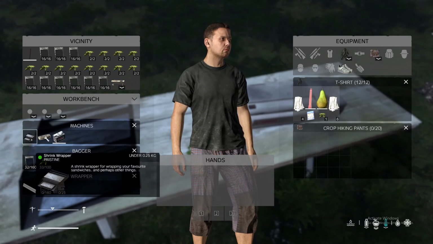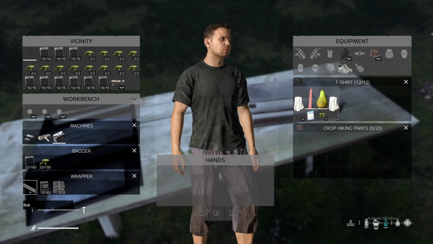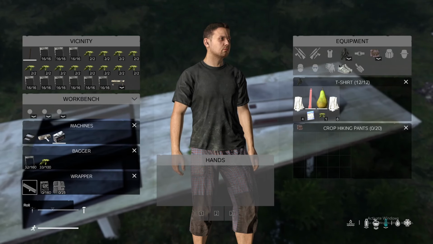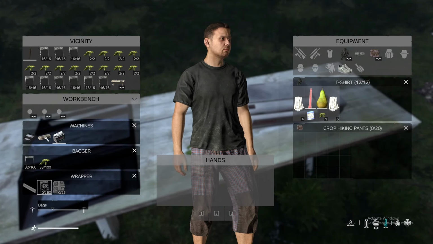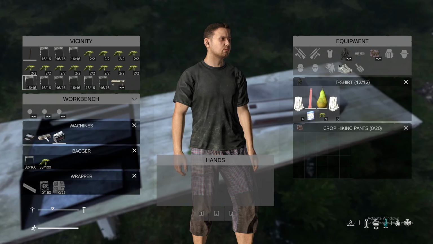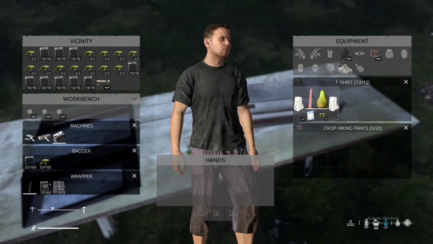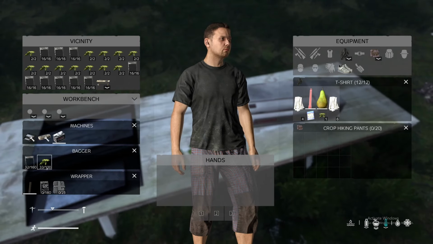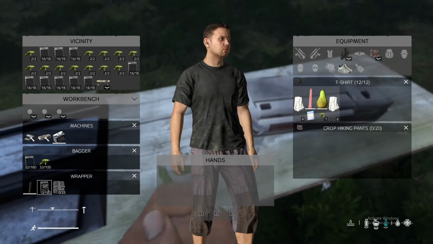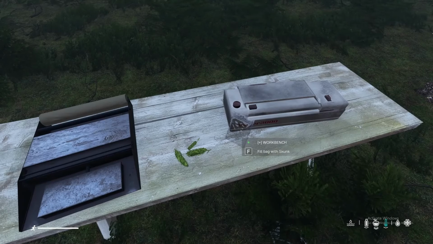So once you add the wrapper machine, the shrink wrapper, it's like a deli machine, you have 3 more slots here, one for a roll of plastic wrap, one for your filled baggies, and then where your bricks are going to spawn. So we can put the plastic wrap on there, and our baggies will come out of here and come down into this slot. I can show you how that's going to work right now.